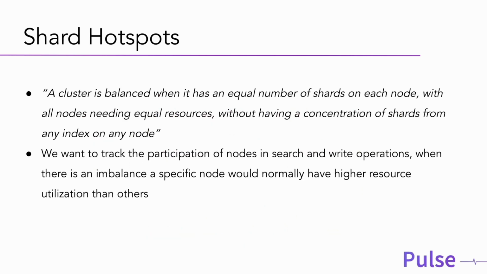And then shard hotspots is something that's interesting to talk about as well. When all things are aligned and the same, so when you have the same data node configuration, the same disk size per node, Elasticsearch and OpenSearch will try to balance the shards, but the main deciding factor would be the number of shards per node. So OpenSearch is not going to balance shards on its own based on the number of search and indexing operations that each shard or index has, but only on the number of shards.